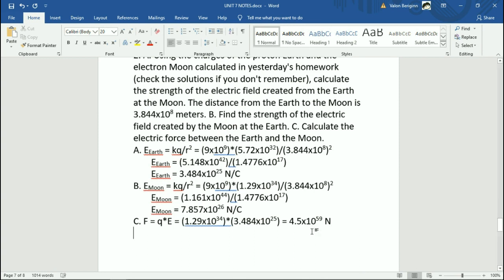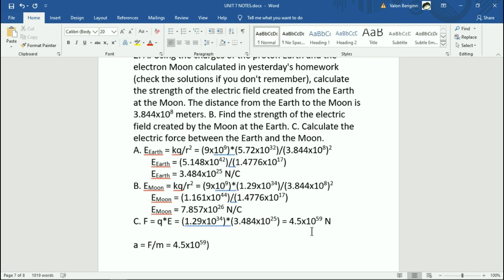So what we could do is say, okay, if this was an actual thing, how fast would the orbit of the Moon be going around the Earth? How fast actually is that? So to do that, we have to find the acceleration. Again, this is supplemental. I just want to show you this. So, just for fun, let's say that a is going to be the force divided by the mass. So let's look at the mass of the Moon. So we have 4.5 times 10 to the 59.